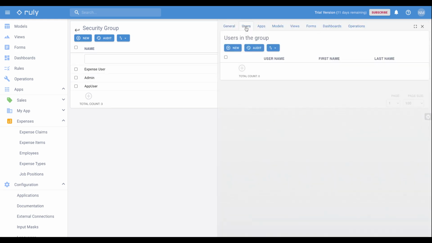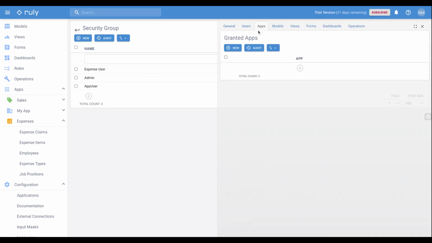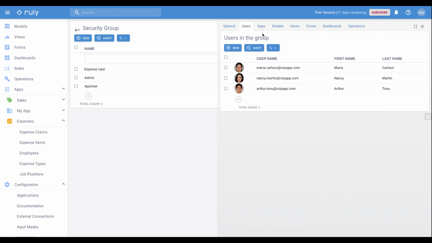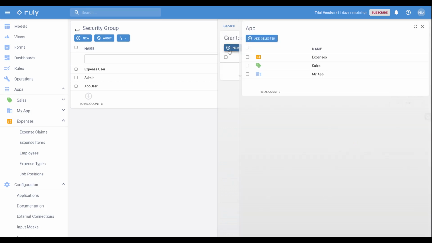So here I would need to define the users that have access to the expenses application. So I just select those employees and add them to that role. And then the simplest way to give access is to simply grant that application, the expenses application, to that role.